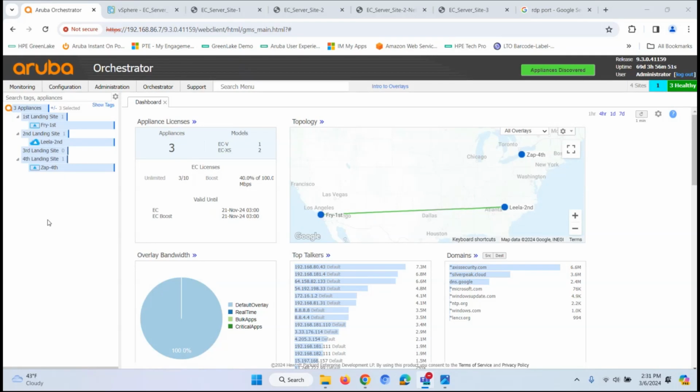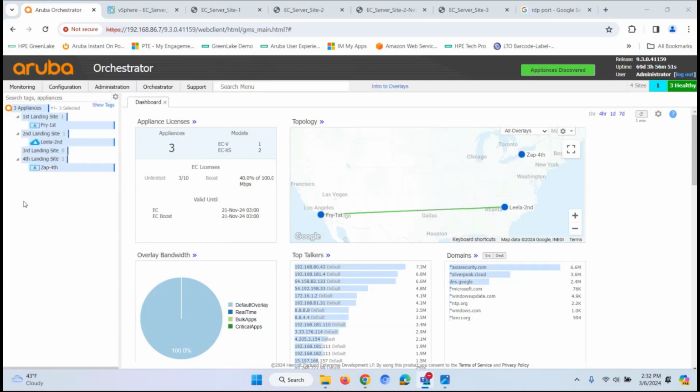When I look at EdgeConnect, I see three things in my mind. There's certainly the cloud-based resource that exists, and that's where everything talks to. There's this orchestrator, and this will be the central management piece. This can be cloud-based, this can be on-prem. And then we've got the appliances over here, and these little blue icons here are the appliances.